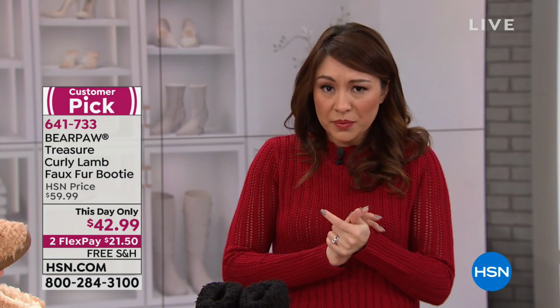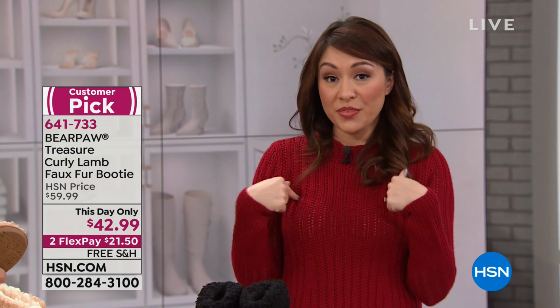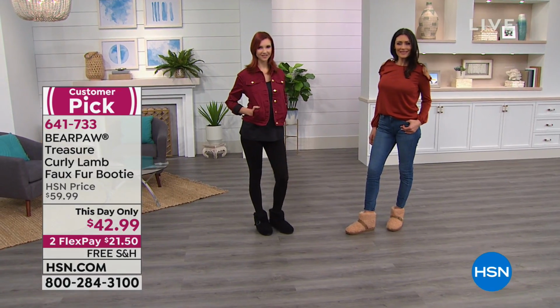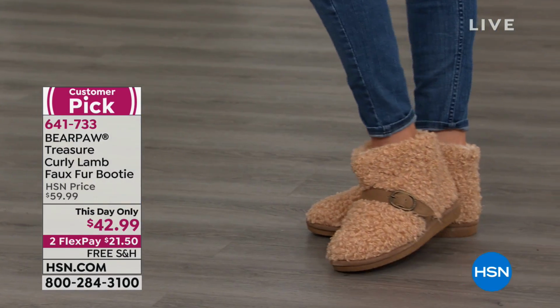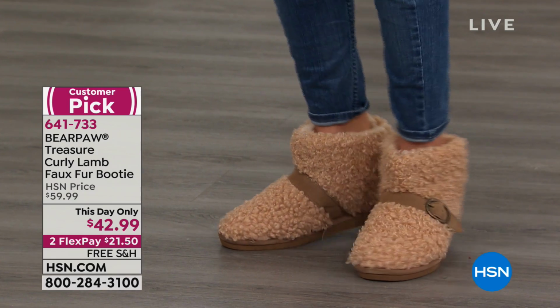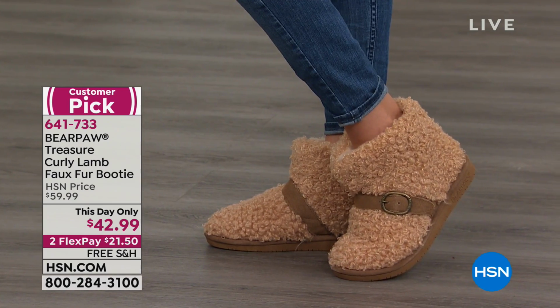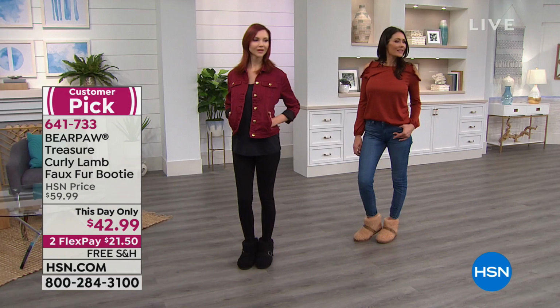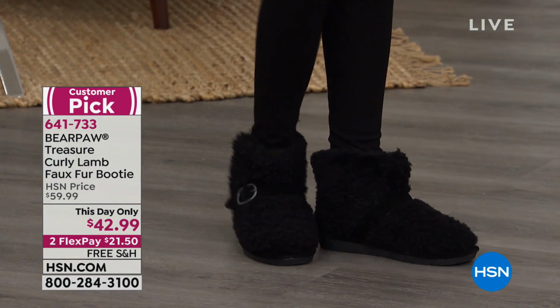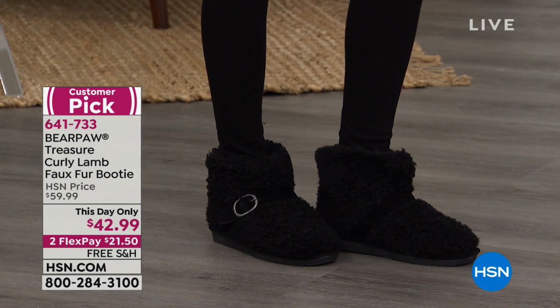So these are gonna be those shoes that I think when you wear these, somebody is absolutely gonna stop you and ask you, what are those? Because they're so unique and different, but you still have that BEARPAW look with the little buckle and a little bit of the suede right across the front of it. These are like an eye catcher. That's what I think. They really are. And even right above where the sole is, they have a little bit of suede detail all the way around that as well. And they are just so unique and cute.